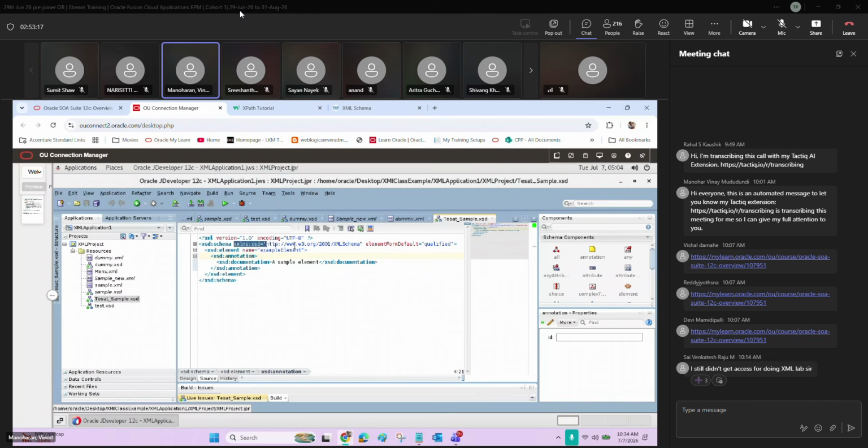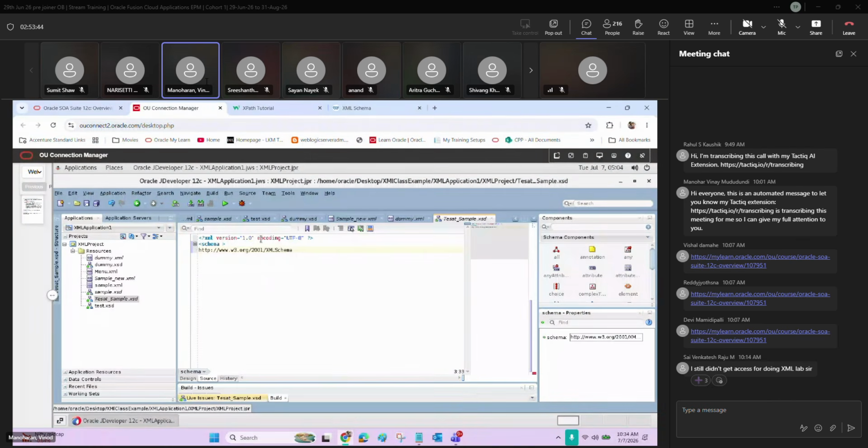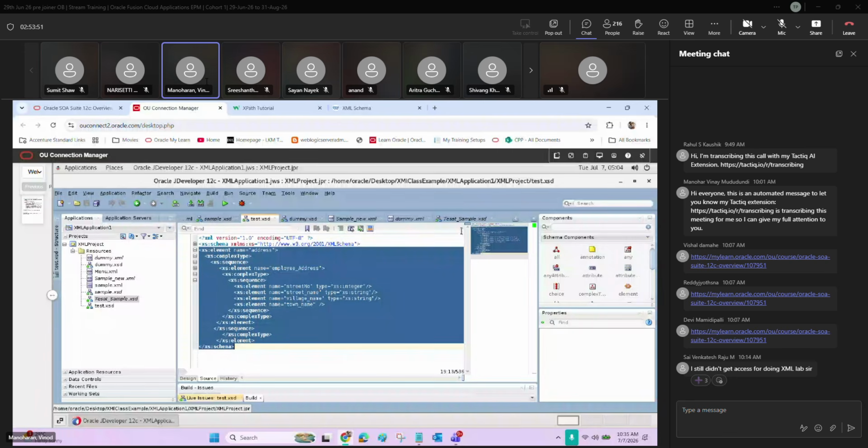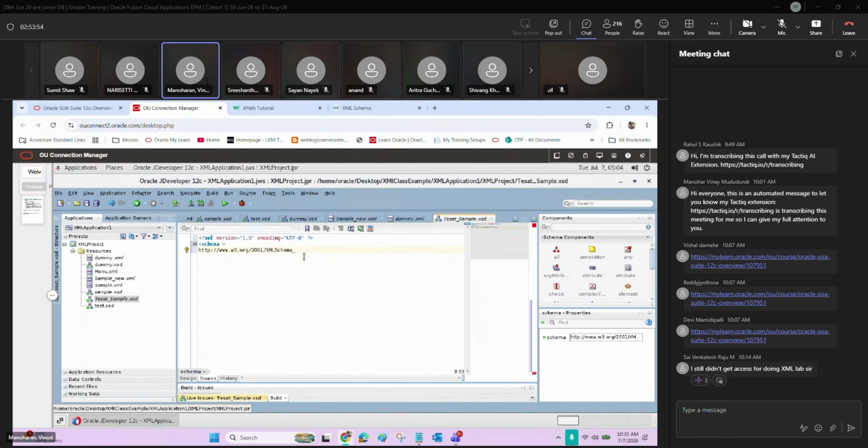Now since I removed the XML namespaces, these are not allowed. So now let me remove these prefixes also, because they are not there, they shouldn't be there. Now the elements. Do I have all these elements? No, I don't have them. So I have to create my own, right? So let me paste the code that I copied from here. I'll copy this, bring it here, and paste it. So the schema starts at the top.